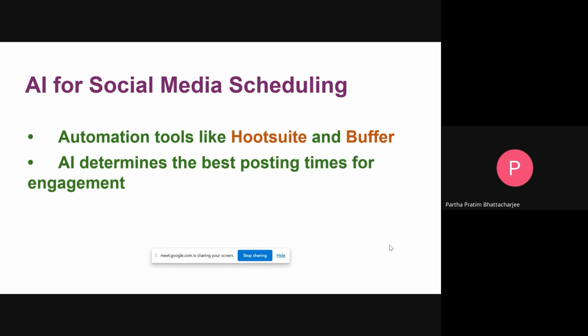So you have to think through the AI tools when it is available. Somebody is checking their Facebook or other social media in the morning just after waking up. Somebody is watching the social media tools whenever he or she goes to bed. Before going to bed, for 1 hour they are observing that. So you have to put tools for when they are logging in and when they are checking it. So we have to take that time, and you have to place the posts at those particular times when they are alive for them. So the advertisement includes that particular person and that time. So that can be checked through that.